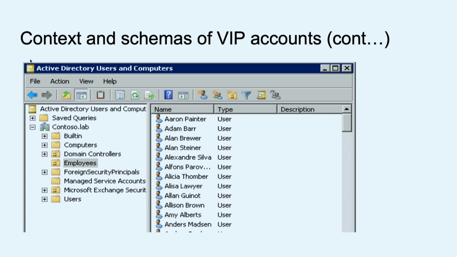Here's an example. Many of you probably are very familiar with this. This is how you manage an Active Directory. You have the users. The users can be moved into OUs. You can create groups. You can create different types of special groups if you want. In this case, what Active Directory allows you to do is get very granular on who does what and where can they do it.